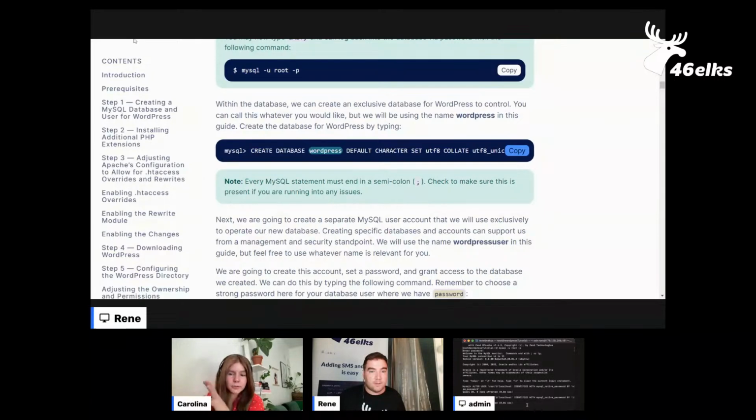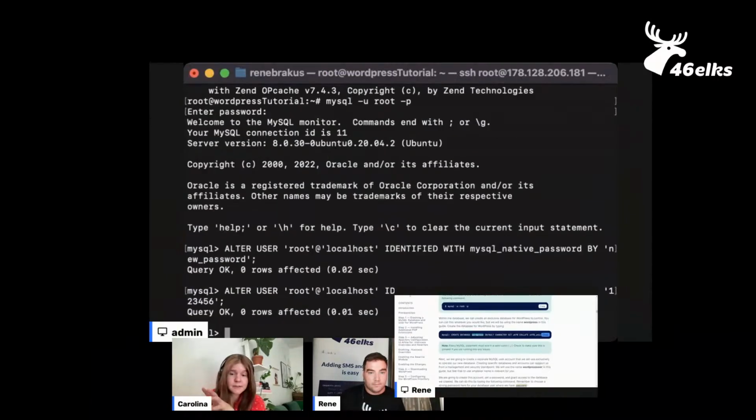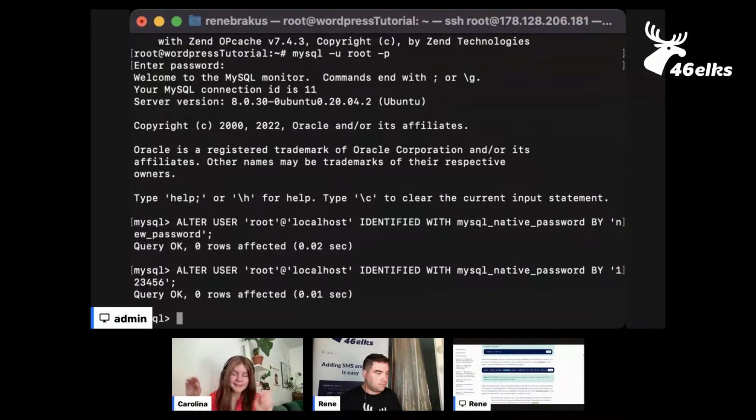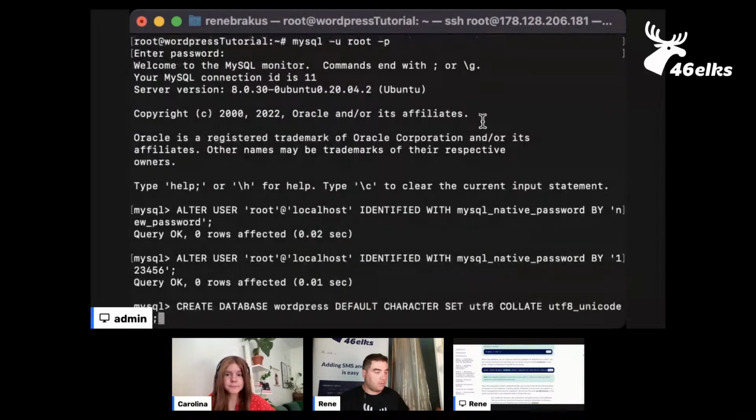All right. So what we have done up until now is that we have started setting up MySQL on our server, but then we actually need a database to get all the information into when we're having our WordPress site. So it's basically filling in the blank gaps. Exactly. So we are now using WordPress as a name of the database for WordPress, but we can put in anything.